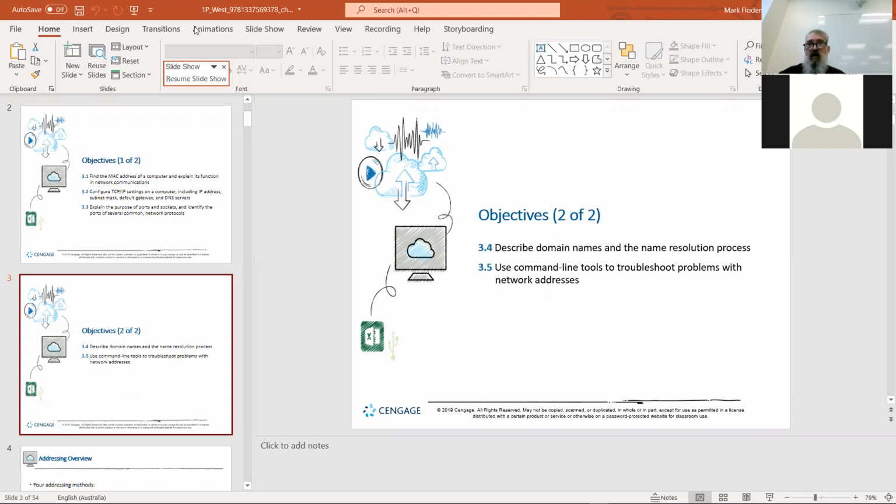So we're talking about logical and physical addresses. The logical address is an address that you as a network administrator can work with. Some other ideas that we've got there: domain names. We can separate the world of networks into individual domains.